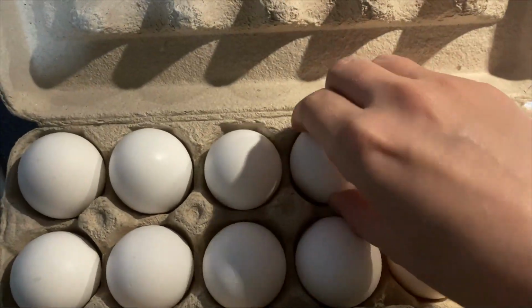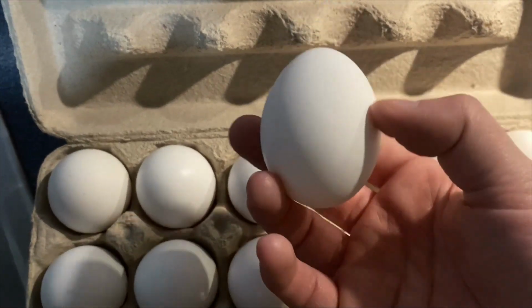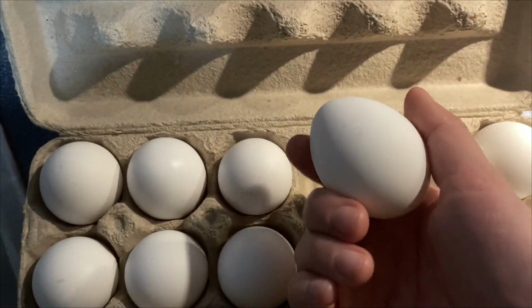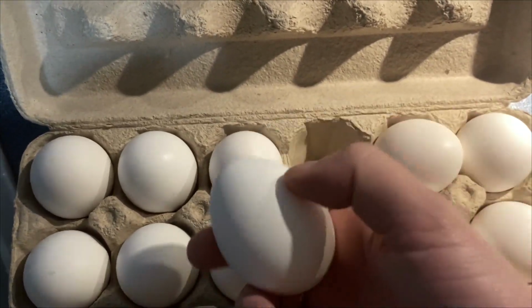And first off, this ingredient stays the same every morning, and that is an egg. I actually boil the eggs. I don't give them raw. You can indeed give them raw. That is, of course, a personal preference from person to person.